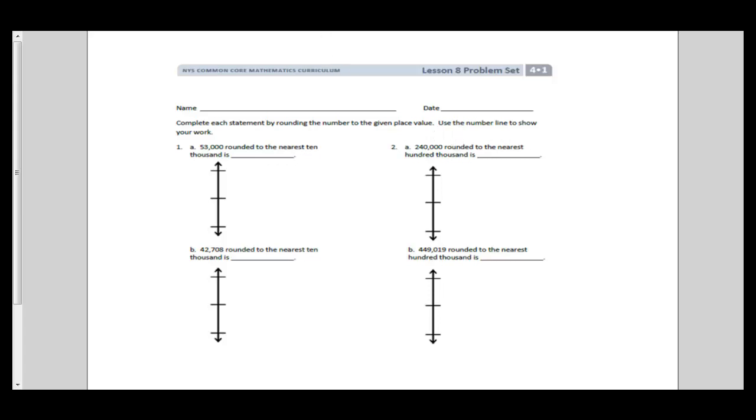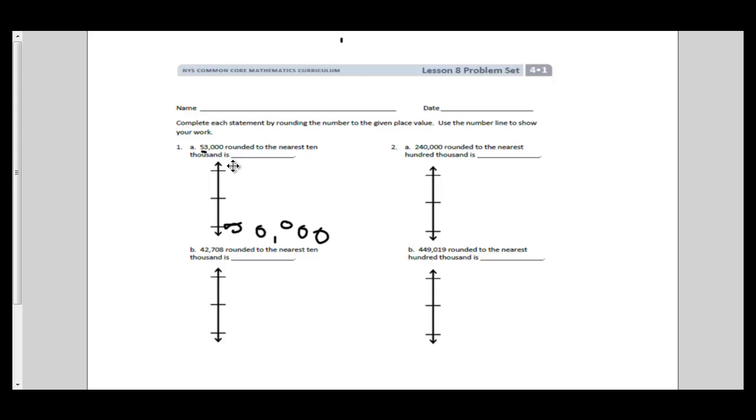So you're going to have to be really careful when you pay attention to the directions to make sure that you're rounding to the correct place. Alright, so this says round to the nearest 10,000s. So I'm going to look at the 10,000s and I see that there is a 5 in the 10,000s. So there are 50 10,000s and 53,000s. Again, please don't pay attention to my handwriting.